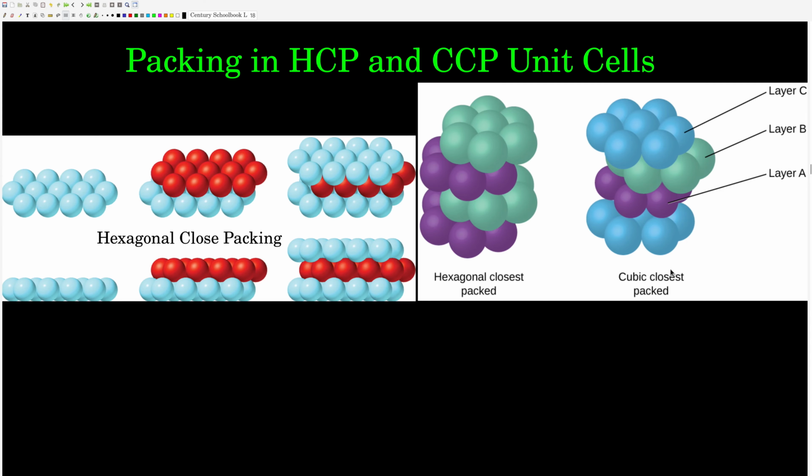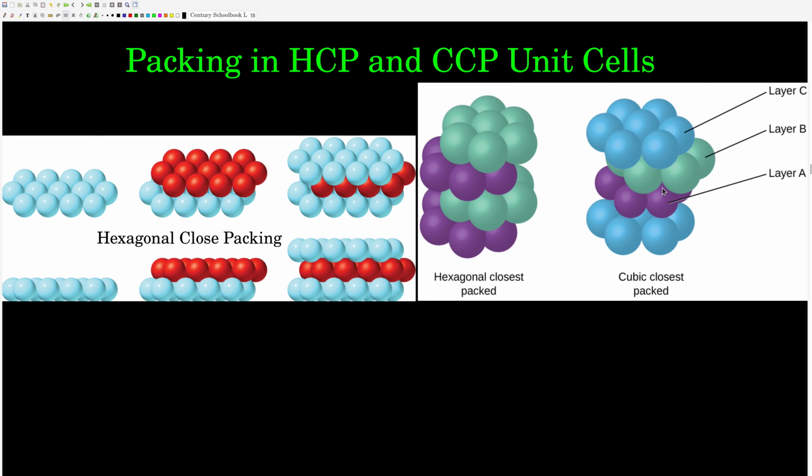Now in cubic close packing, you don't repeat until after 3 layers. So if you think about this layer as being on top of a bottom layer, so layer A is on top of a bottom layer, and it's in some of the holes on the bottom layer. And then you take the layer B, the next layer, put it in the holes of layer A, but the holes that are not directly above the atoms in the bottom. And then when we get to layer C, now these atoms are directly above the atoms in the very bottom layer.